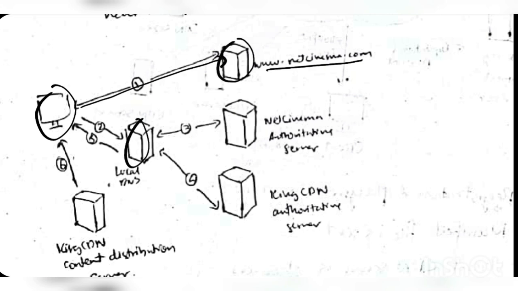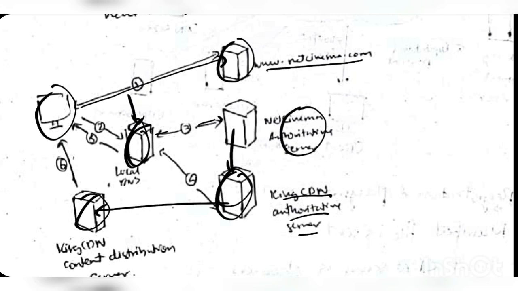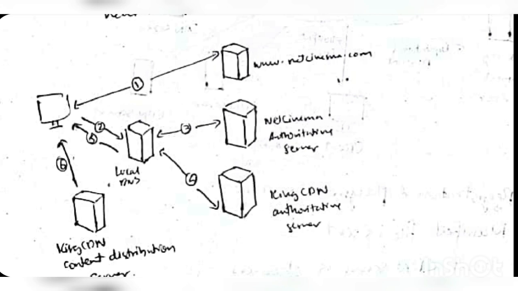he will send the request to the local DNS. Okay, the local DNS will see if the movie's data is already present in it or not. If it's not present, then netcinema's authoritative server will check the data. Okay, after finding the data, that will be transferred to the nearest CDN. And before that, who will be transferring the data to the nearest CDN? The CDN's authoritative server. Okay, so the nearest server will be chosen, the HTTP link and the URL will be sent to the CDN server which is nearest to the client, and from there the data will be sent to the user. Okay, so see, it's very simple.